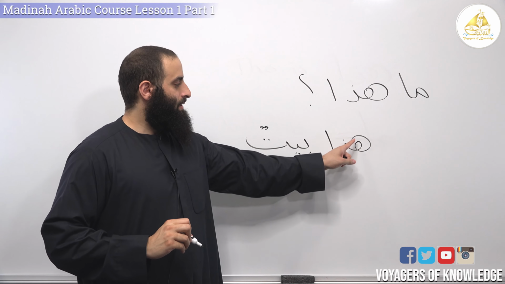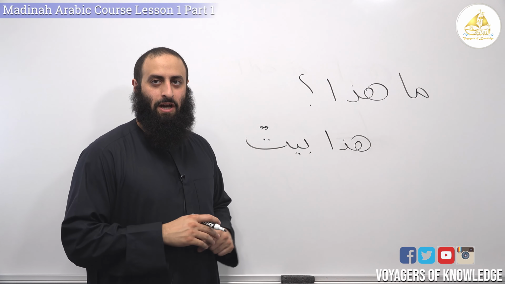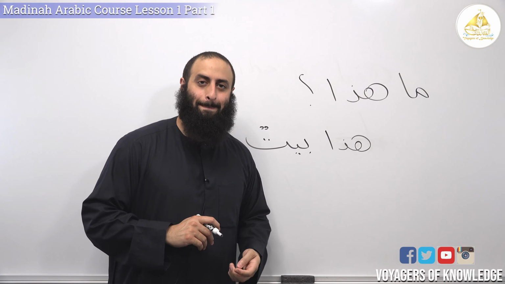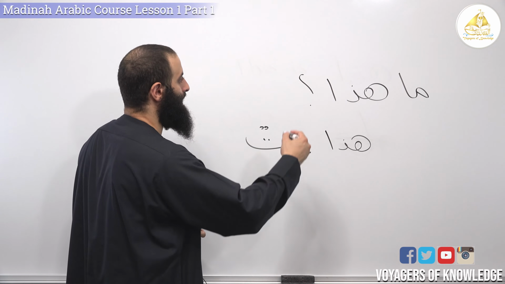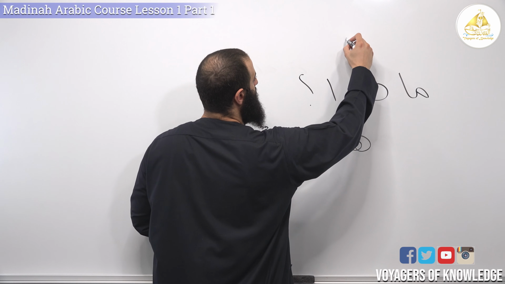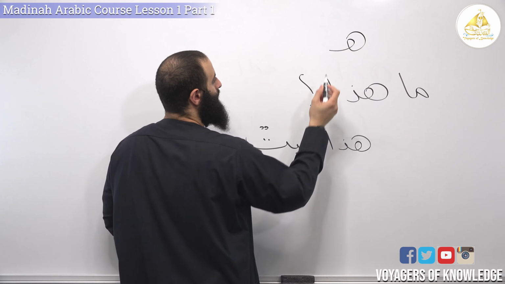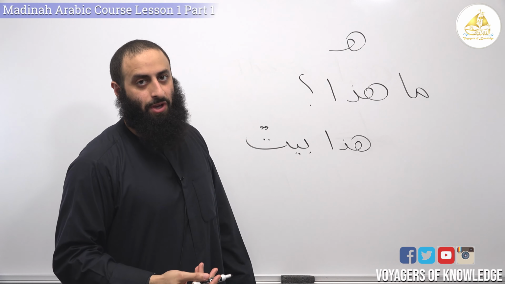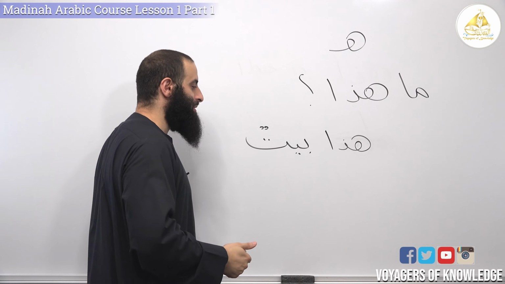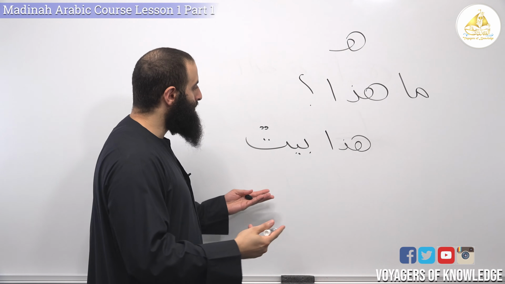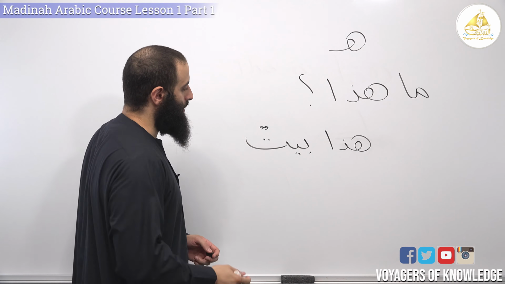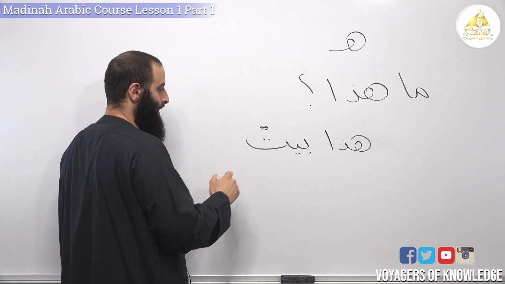Also, if you notice, there's not an exact way you got to write these has. See how it's open here? See how it's closed here? It's okay. You just draw it. Start at the top. If you managed to connect it, great. If you didn't connect it, you're still okay. And by the way, my penmanship has never been nice. But you just learn how to draw and move along. You should be okay, inshallah. Keep practicing with the writing.